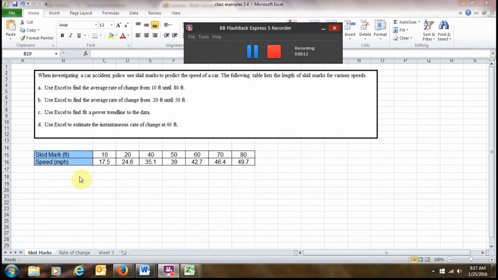What I'd like for you to do is, just like in class, I'm going to illustrate a piece, and then I'm going to wait while you stop the video, practice it on Excel for yourself, and then you come back and start the video again so that you can practice as we go, just like we would have done in a classroom situation. So let's look at this first example, where we have the skid marks used.